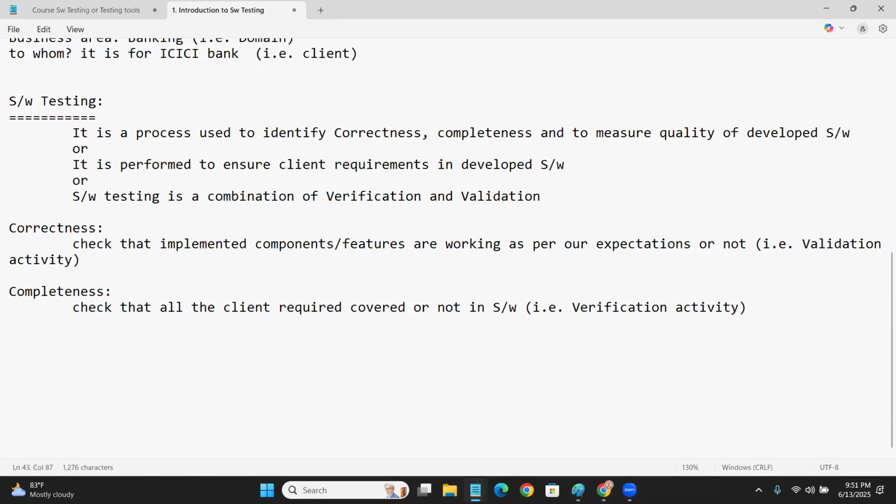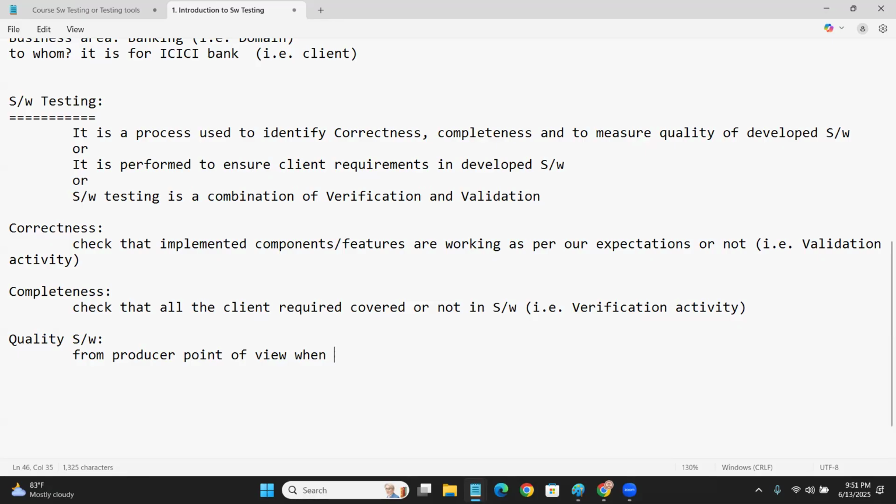Okay. So now, how do you define quality software? From the producer point of view, producer means the team which is involved to develop the software.